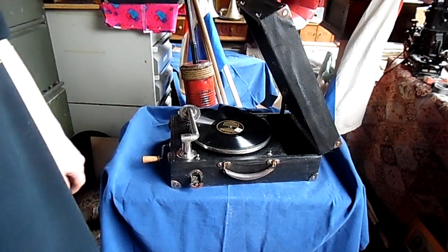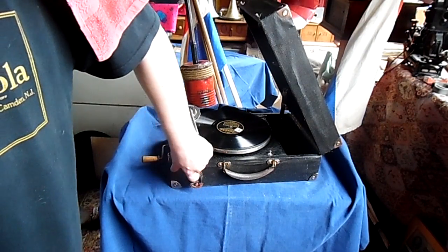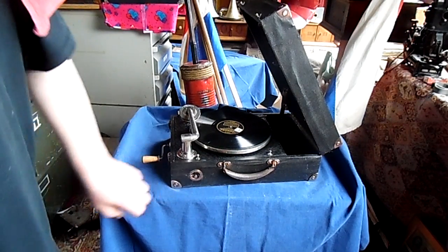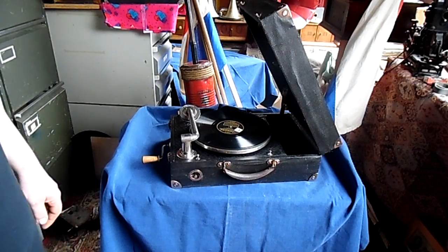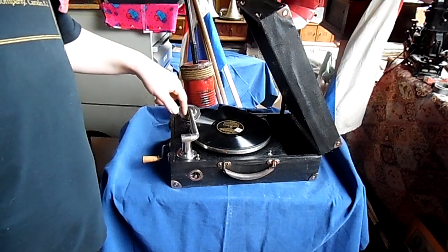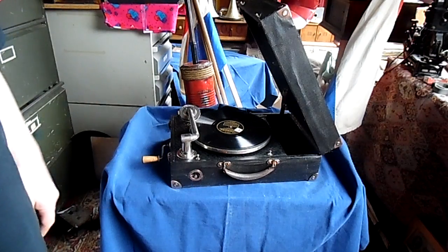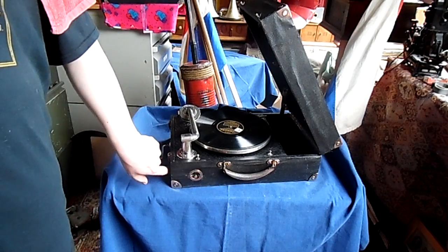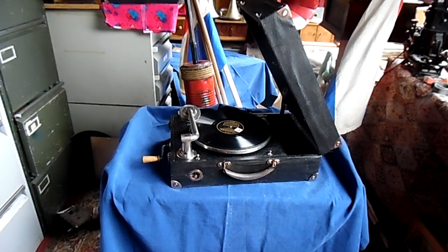The needle tray is very nice as well. You have a needle drawer like this, and inside there's a flat piece of metal, so when you close it it's pretty much a needle tin inside your gramophone — you can shake it around and the needles don't go anywhere. With a lot of other machines you have a cup somewhere that gets depressed by a piece of rubber, or a lid that comes loose in transit and you've got needles all over your gramophone. That doesn't happen here — it's a similar good idea to the needle drawer found in the HMV 101 and 102.